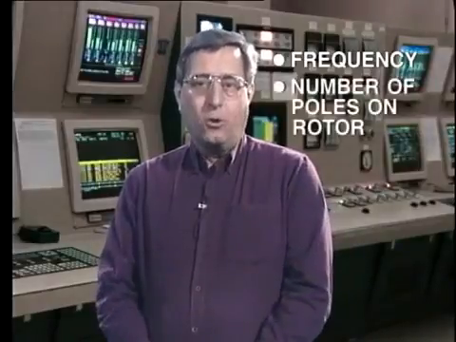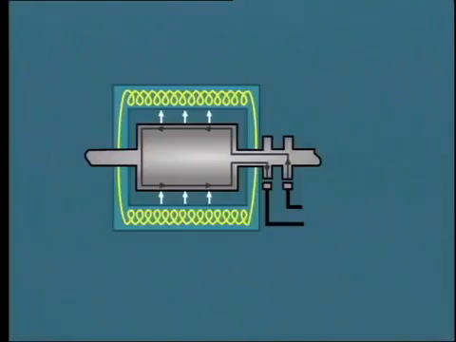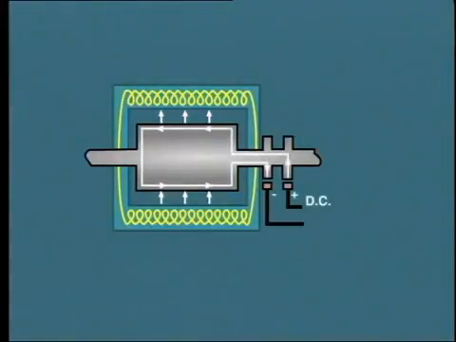You can see that the required speed of the generator depends upon the frequency and the number of poles on the rotor. In practice, instead of a rotating permanent magnet, the magnetic field is provided by an electromagnet. The rotor winding is a large coil, and this is fed with DC to create the north and south poles. The DC field current is known as excitation. Increasing the magnitude of DC current increases the strength of the magnetic field up to certain limits, and vice versa.